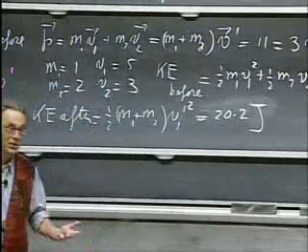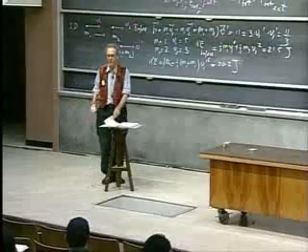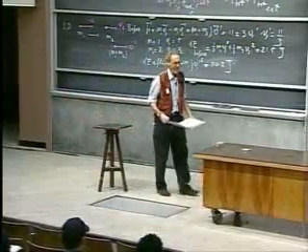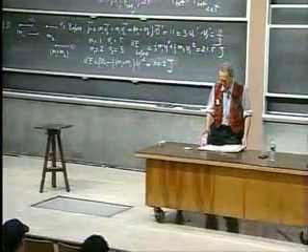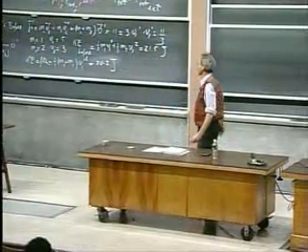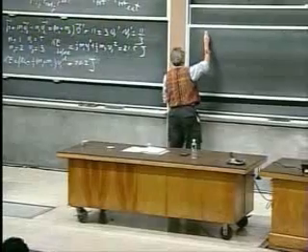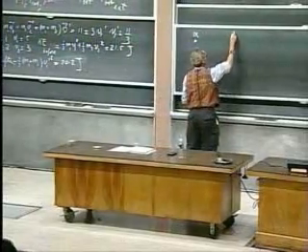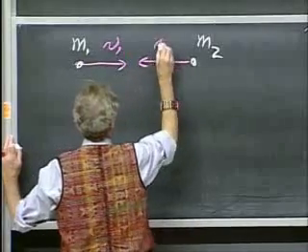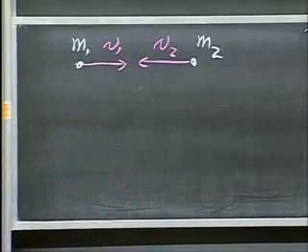Now you may say, well, big deal, a little bit of kinetic energy, it's only like 1.3 joules. Who cares about 1.3 joules? Well, it is a real big deal in physics, let me tell you. And I can make you appreciate that by doing the following. I don't change the masses, but I just am going to change the direction of the impact. Here is m1, and here is m2. The speeds remain the same, v1, and this is v2. No change in the numbers, except that they go now head on.